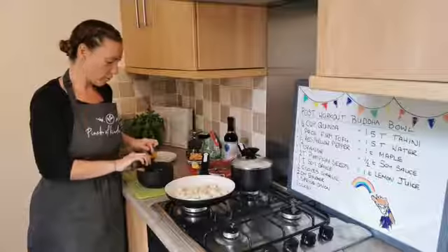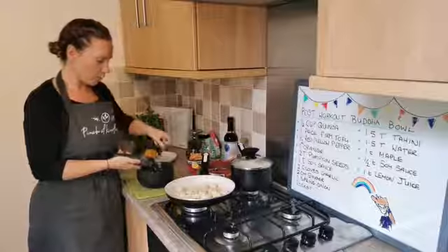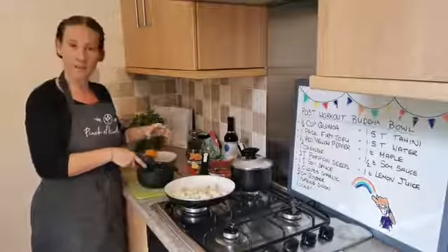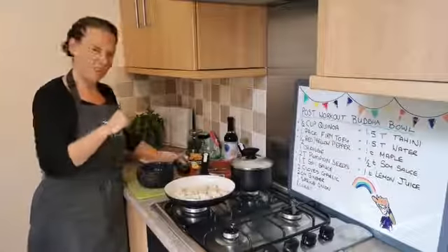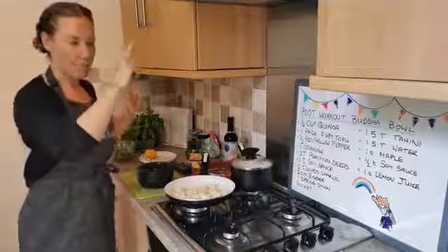I prefer stone ones. Another little trick as well — if you're struggling to mash it up or to grind, depending on what's in there, add a little bit of salt just for some resistance. It requires a bit of friction. So that's our 10 minutes — quinoa, turn it off. Don't do anything, leave the lid on.